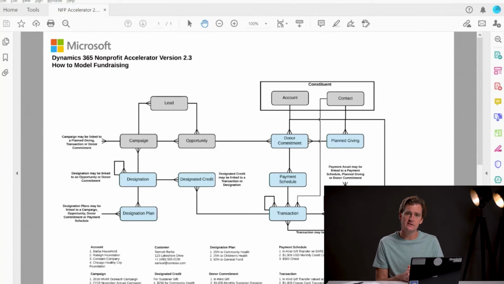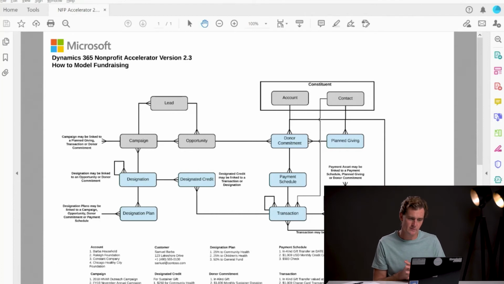The plan giving entity is specifically there for all of the different standard types of plan gifts, things like bequests, charitable gift annuities, and so forth. All of those attributes are already shipped in the common data model for nonprofits. If you need others, you can of course extend them. And then that's also linked down to the payment asset that allows for things like gift in kind, whether it might be stock, artwork, physical goods like a car, a boat, or any other thing that a donor might wish to leave for the benefit of the nonprofit organization itself. But those come as standard as well.